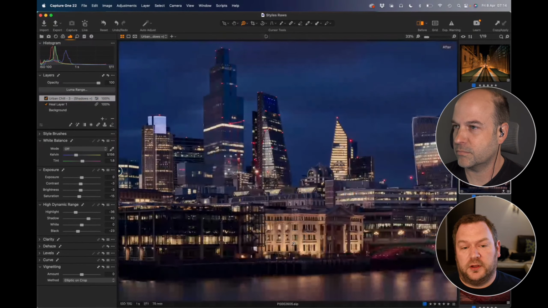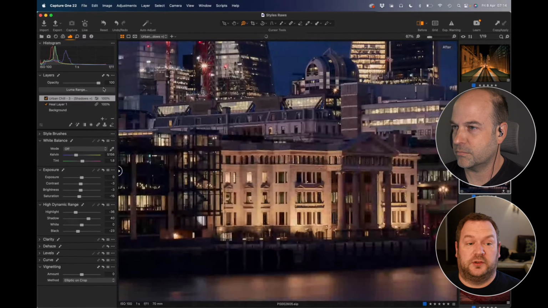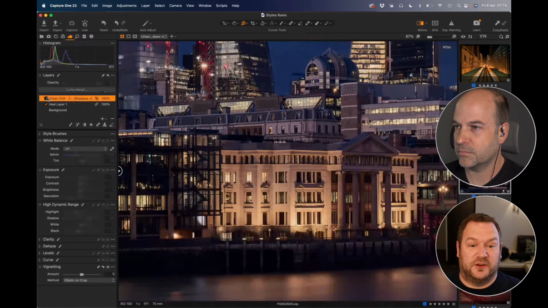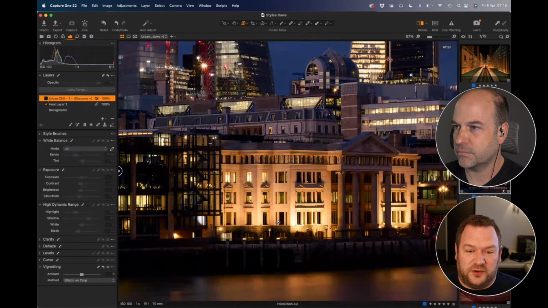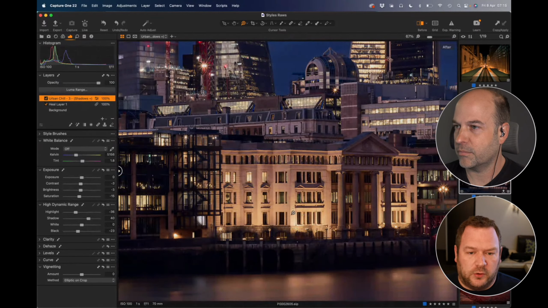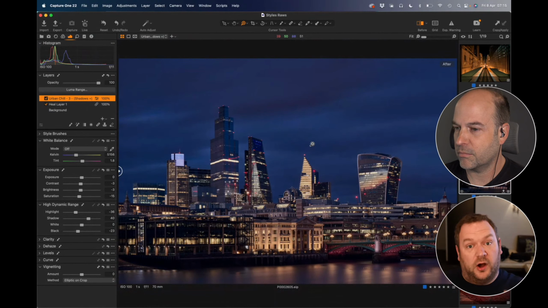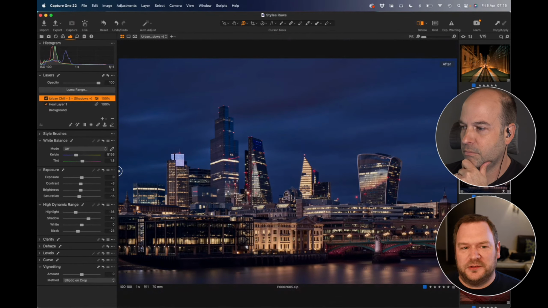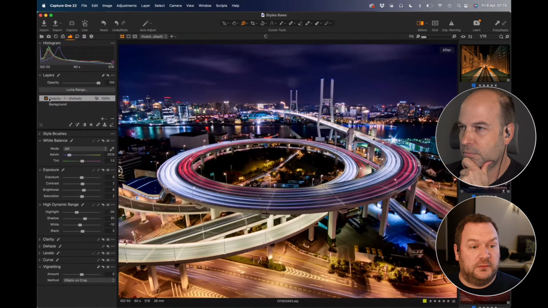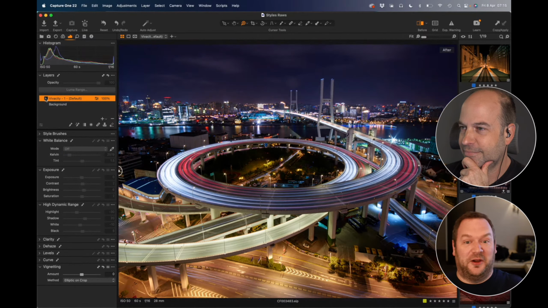So as I go into here, even though we've lifted shadows, this is actually the shadow lift version, I've still got access. You see these highlights here on this building. When I go into here, we've got all the detail, all the texture of the stone and stuff like that. So it's a really good way if you want to just calm down a city, then that one's the right answer. If you want to do the opposite, make a city start to glow.